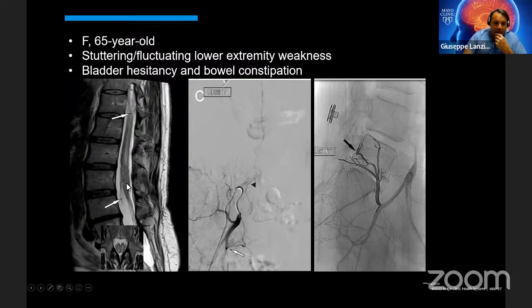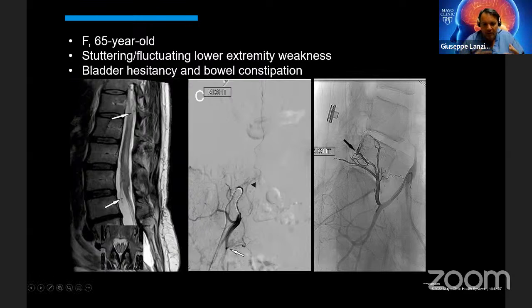This is a patient with the tethered cord, the low-lying cord. There are T2 changes in the conus. You see that the patient also has a split cord malformation. And you can see here, this is the fistula in this particular patient. And if you look at the Onyx cast, the arrow is pointing to the actual point of fistula, and you can see that the AV connection was right in the ventral epidural plexus. So our hypothesis that some of these cases were related probably to early surgery was obviously incorrect.